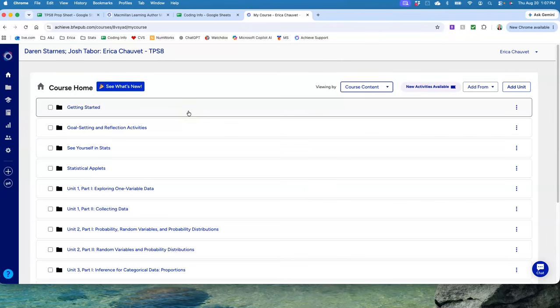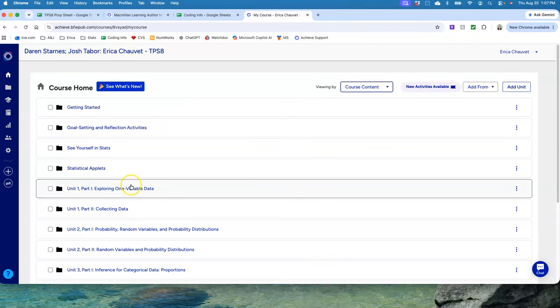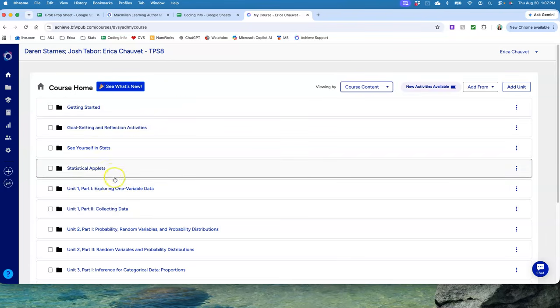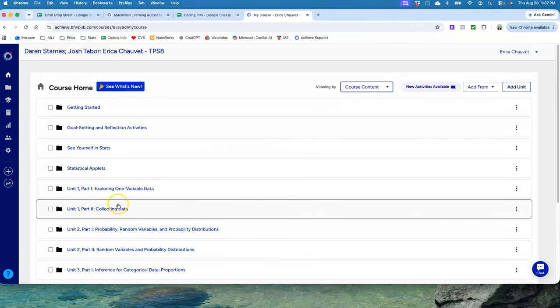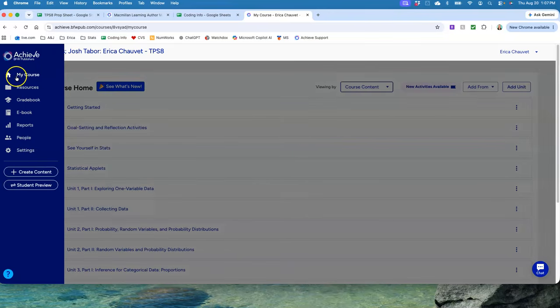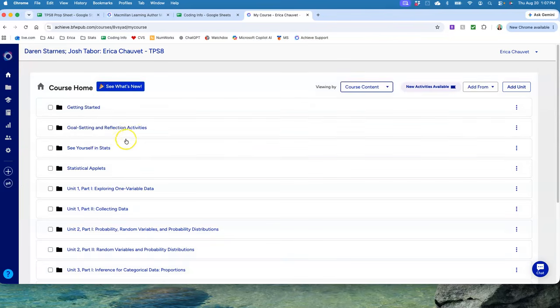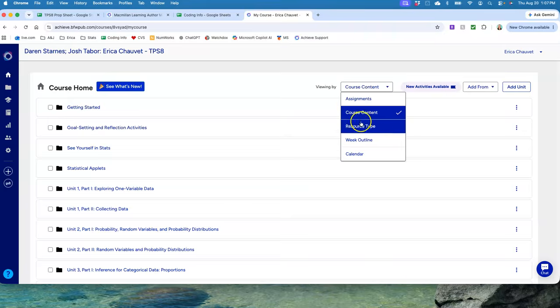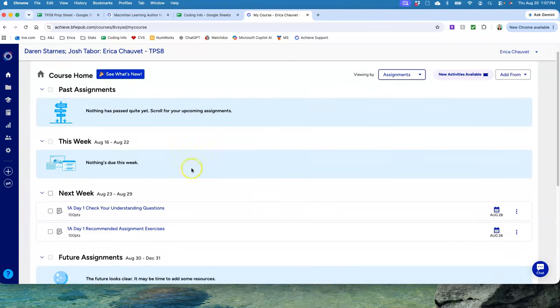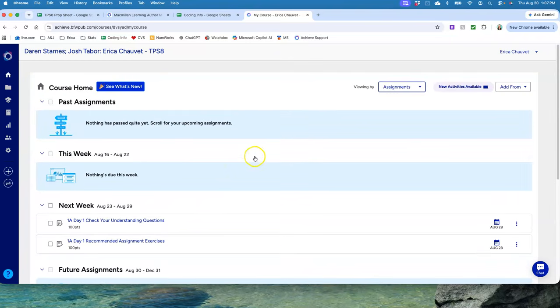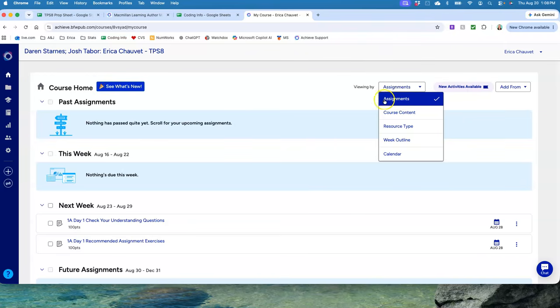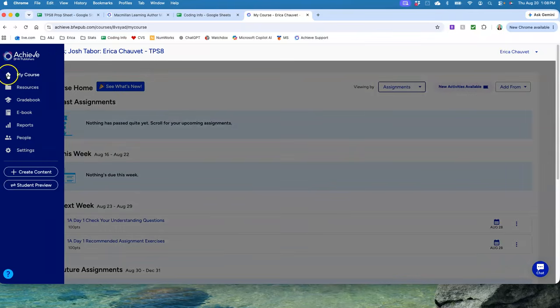But when it comes to teaching your kids about Achieve, I would just spend a few minutes showing them about what is inside the folders, how the folders are organized, and I would show them the ebook, and then show them, if you're going to put due dates on there, the different views so that they can stay on top of their assignments. I think it'll also give them a reminder if it's within the 2 weeks time frame. I think it might even pop a reminder up in front of them that something is coming up due soon.